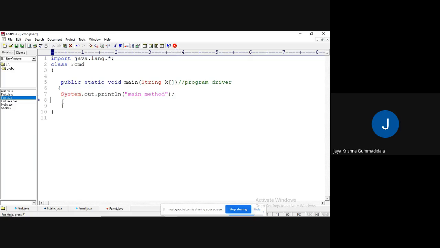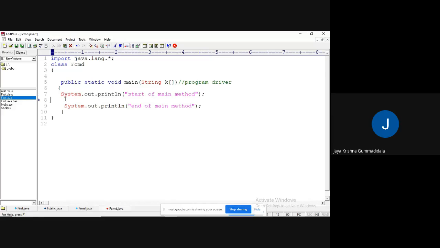Now what I'm going to do is, it is from the start of main method to the end of main method. I have saved. Our requirement is I need to print the values, whatever values you are passing through the command prompt. That's it. So for that, what do we require?